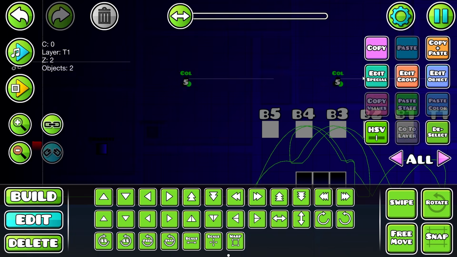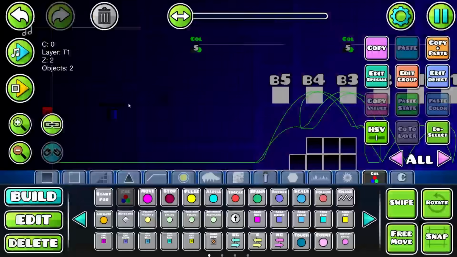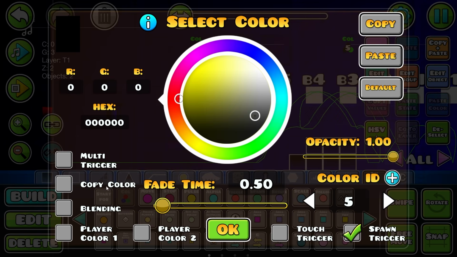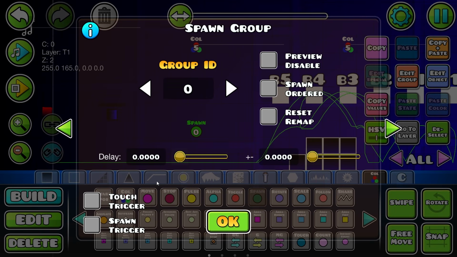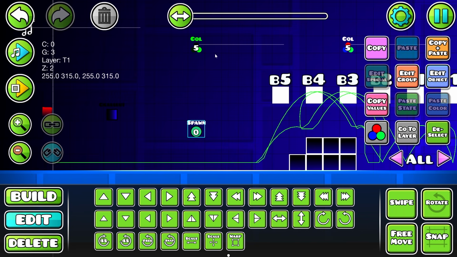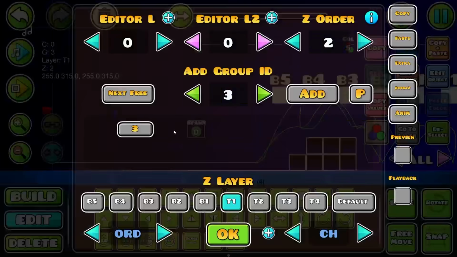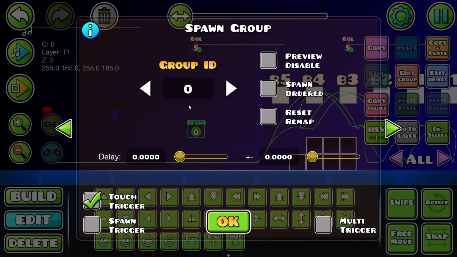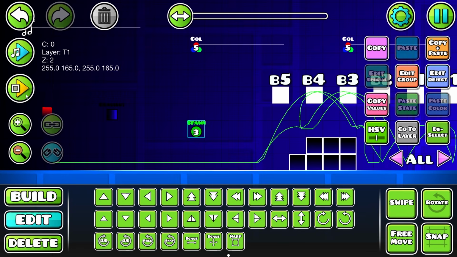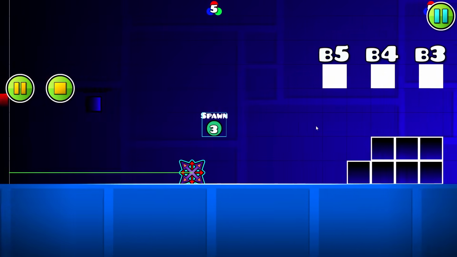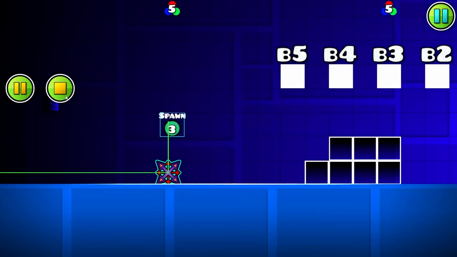Let's say you have something in here. I'm going to give this a group ID of 3, both of them, and then make sure that they are set on spawn trigger. And now I'm going to put a spawn trigger in here. This is just a small showcase of how to do a very cool cutscene. Then go to this one, see the ID that you selected. It's 3. So put 3 in here and make sure you add spawn ordered. I'm going to do a tutorial on spawn trigger as well, but for now I'm just going to do it like that. So now if I touch this, it's going to go to black and then go back again.